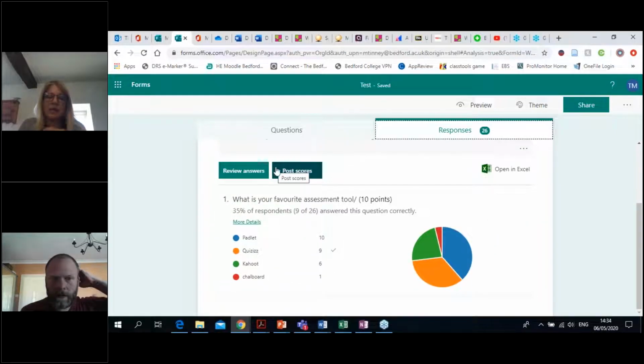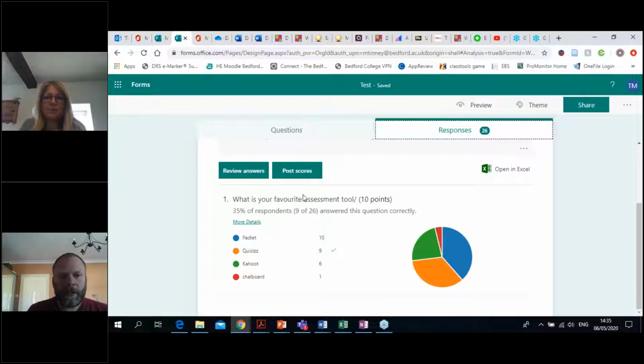So nothing here. While we're waiting for that, one of them's with Padlet. Would you suggest that you get each student to have their own board and then invite the tutor to see their work? That's the way I do it. So get each student to create their own Padlet of evidence or of their own work, and then invite the tutor along. So I ask students to make sure they turn on comments on their own Padlet and allow editing when they share it with me. And within Padlet, they can share it with a specific user, or they can just email you the link. Either way is easy enough.